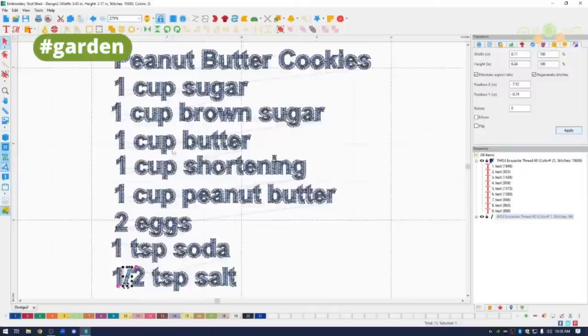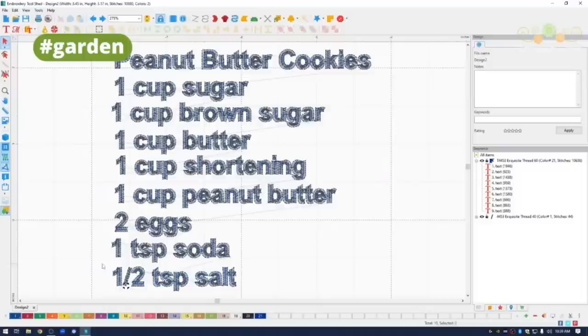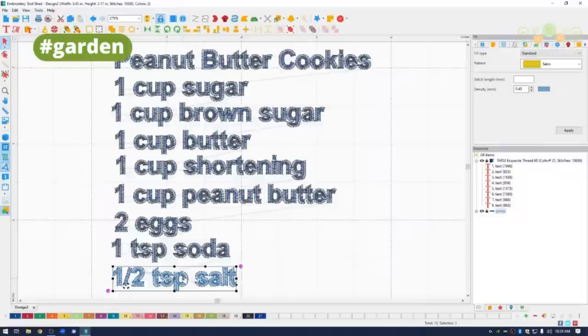One thing though is you notice if I click on the lettering that I created and move it, my slash doesn't move. So let me undo. And to keep this line together and to keep everything in place, I'm going to select everything, right click, and group it. Now when I move it, it all moves at once. So now I'm going to continue on with the recipe. Let me make some room on the screen here by zooming out a bit.